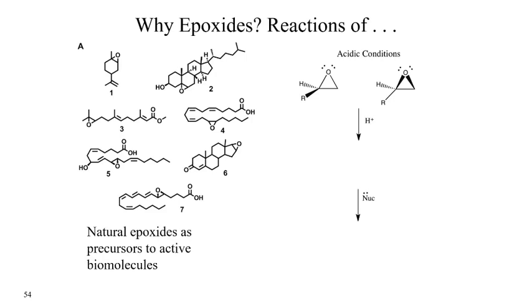If we run under acidic conditions, well, now the system changes. Why does it change? Well, first and foremost, we have an acid. So the very first thing we need to do is not worry about the ring, but worry about the acid. The acid is now our priority. How do we stabilize an acid? Well, we would need electrons. Where do we have electrons? The oxygen in our epoxide.